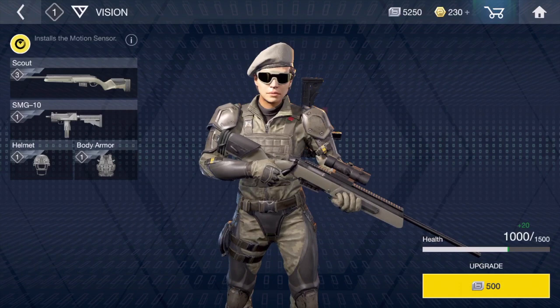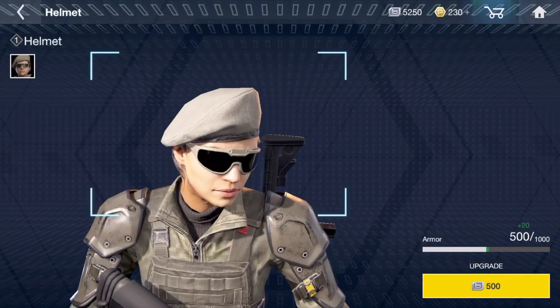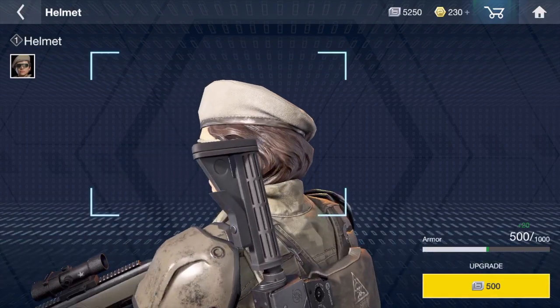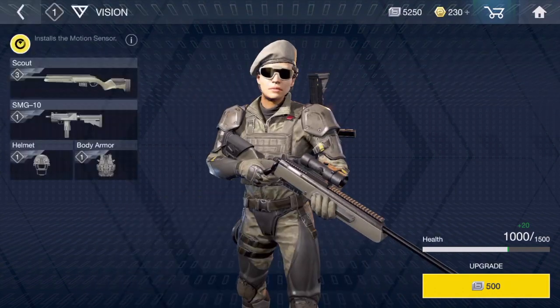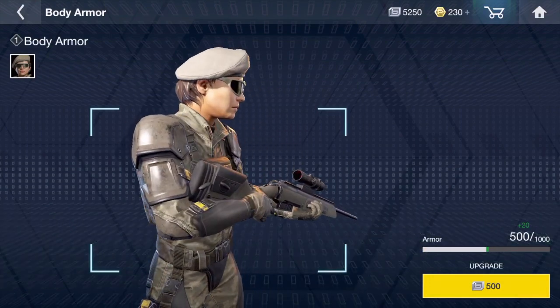I've got a few changes on here, so we'll talk about that, but overall I really haven't taken her as far as I have some of the other agents, so we'll just take a look at that. I haven't upgraded her, so like all the other agents, she does start out with a 500 helmet, which is not really her helmet, but that's the classification for all of it. She comes rocking with a beret as well as some shades, and then her body armor, once again, just calling out that attention to detail.